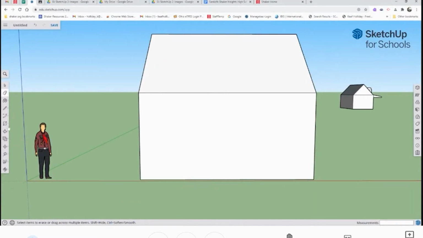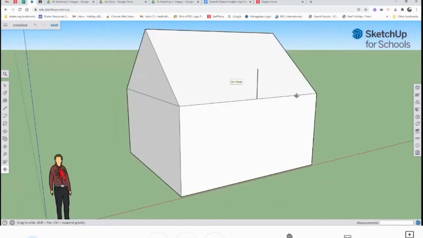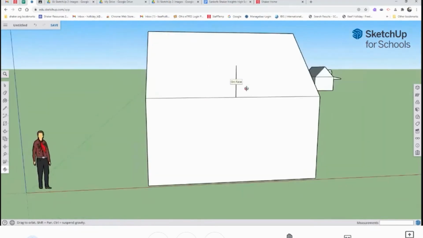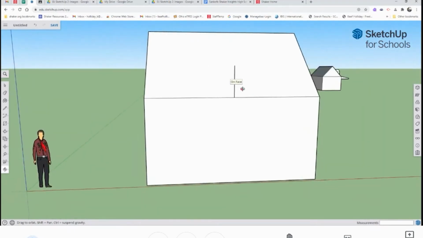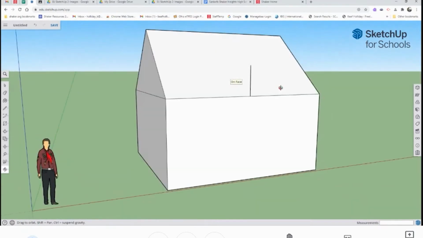All right? So at this point, I'm going to take my line tool, now watch this, and I'm going to find the mid section here, the midpoint. And I'm going to make a vertical edge straight up, and it's blue. It's a blue line, and it's a vertical edge straight up. You say, well, what's that going to be? These are going to be my rooms with the dormer windows. All right, so that's one line.